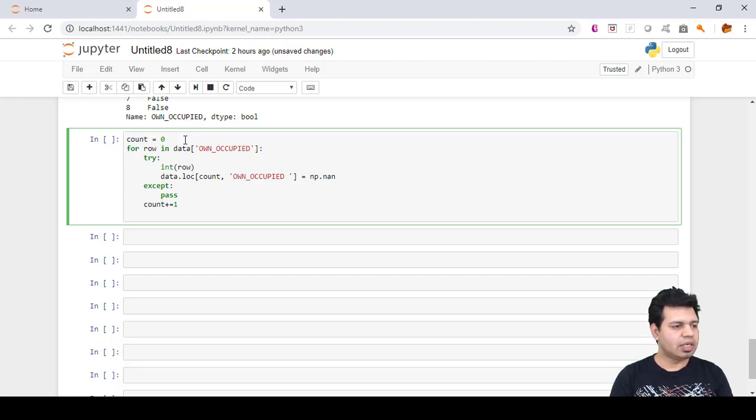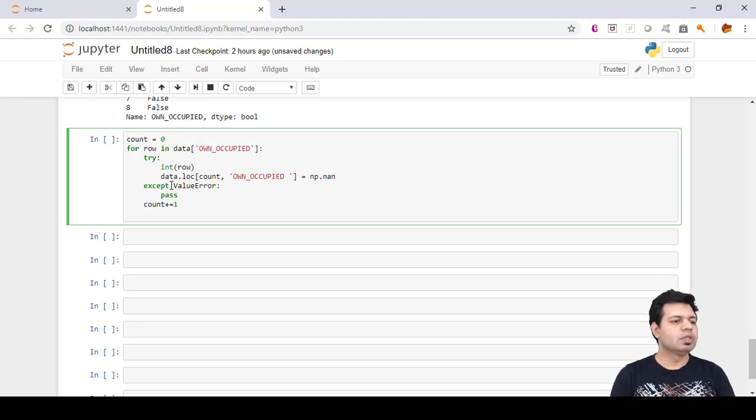On the other hand, if it can't be changed to an integer, we will pass and keep going. You will notice that I use try and except ValueError, as I mentioned earlier. So it should be ValueError. Oh, I forgot to mention ValueError.